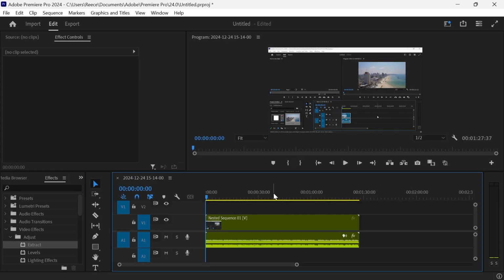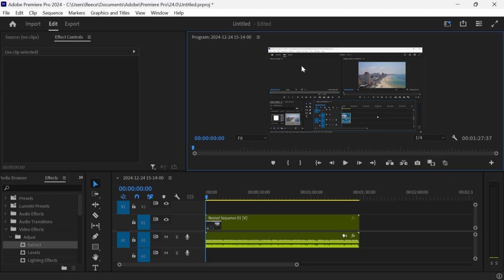And if you're having issues playing back videos in this preview window, another thing worth doing is actually just reducing the quality down here. So by default, it will be set to full, but I like to set mine either to half or quarter. Now, this doesn't actually affect the quality when you render the video. It's just simply this preview window which helps with performance. So that's another thing you can do to help Adobe Premiere Pro run faster.